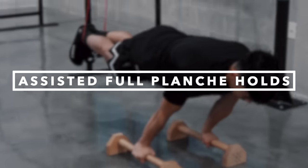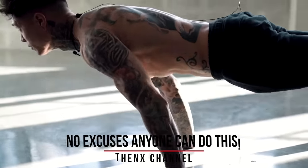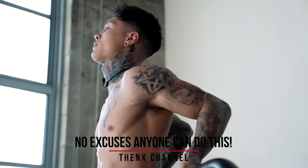And moving on to the fourth exercise, we're gonna be doing assisted full planche holds. So Chris has a bunch of videos where he uses resistance bands for assistance and also for resistance.